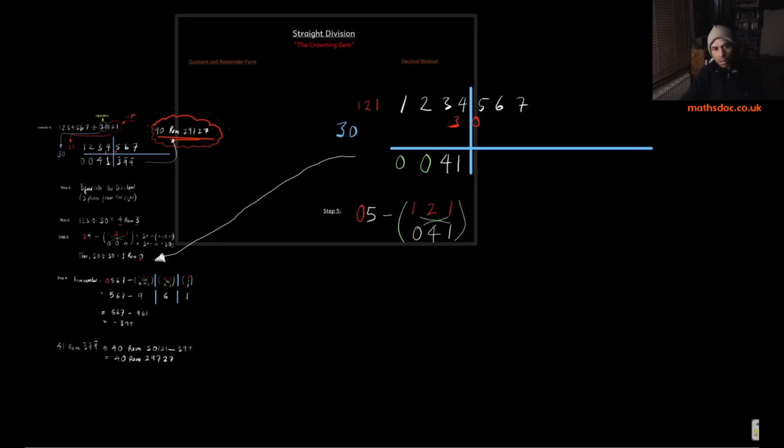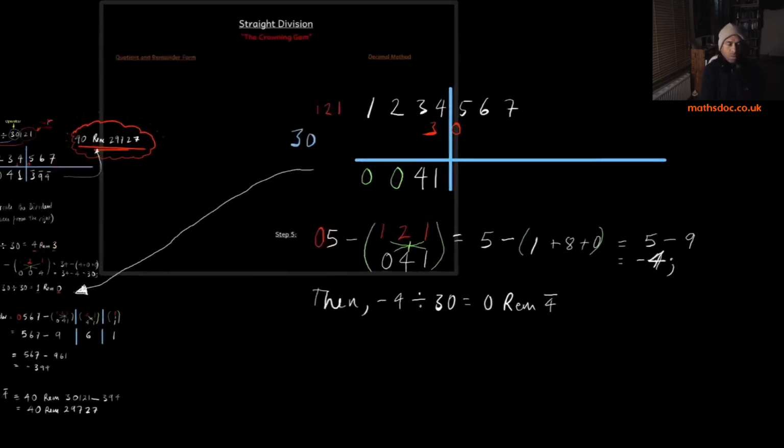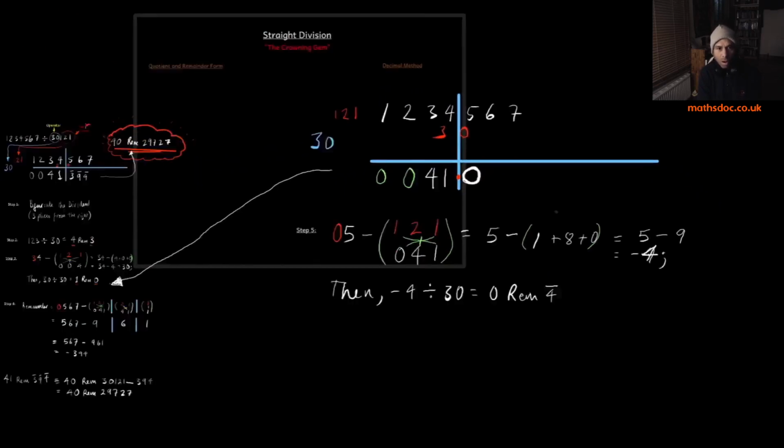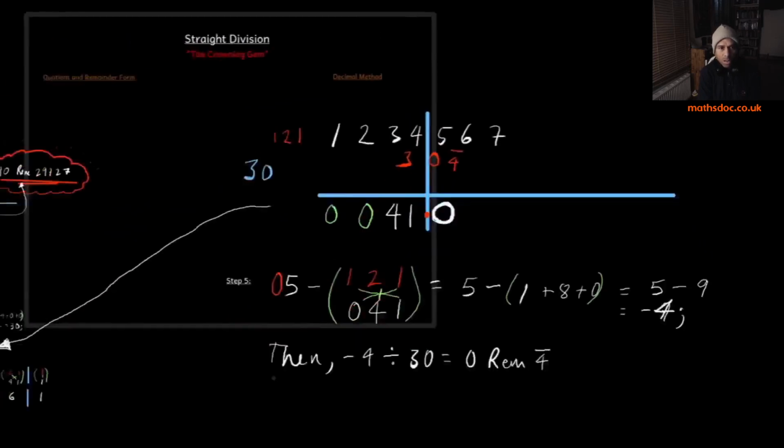So what we're doing now, we had a gross dividend of 5, and we want to take away the flag digits 1, 2, 1 with the last 3 quotient digits 1, 4, 0. This is what we've done before, except instead of 2 flag digits, we've got 3 flag digits now. So it's 5 minus 9 minus 4, and then we're going to divide the minus 4 by 30. You can't do it, so you get 0 remainder bar 4, or minus 4. Prepend the minus 4 to the 6.